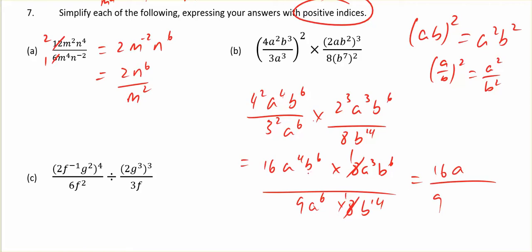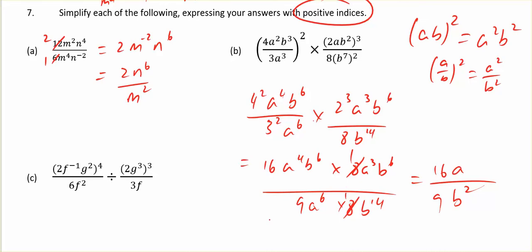Then we do the b's. b^6 times b^6 is b^12, b^12 at the top, b^14 at the bottom. So 12 minus 14 is b to the power negative 2. Now you can put the negative 2 at the top at the start, or you can just go, I know that's b^(-2), so I'll just put it at the bottom, so it'll be b^2 positive. And that should be your answer. Okay. If you're not comfortable with doing the steps in your head, you can write another line.